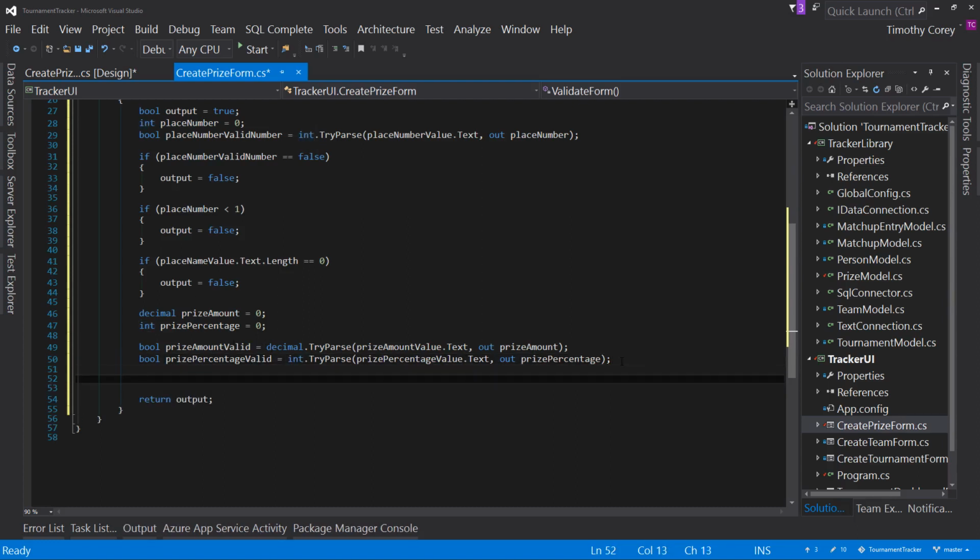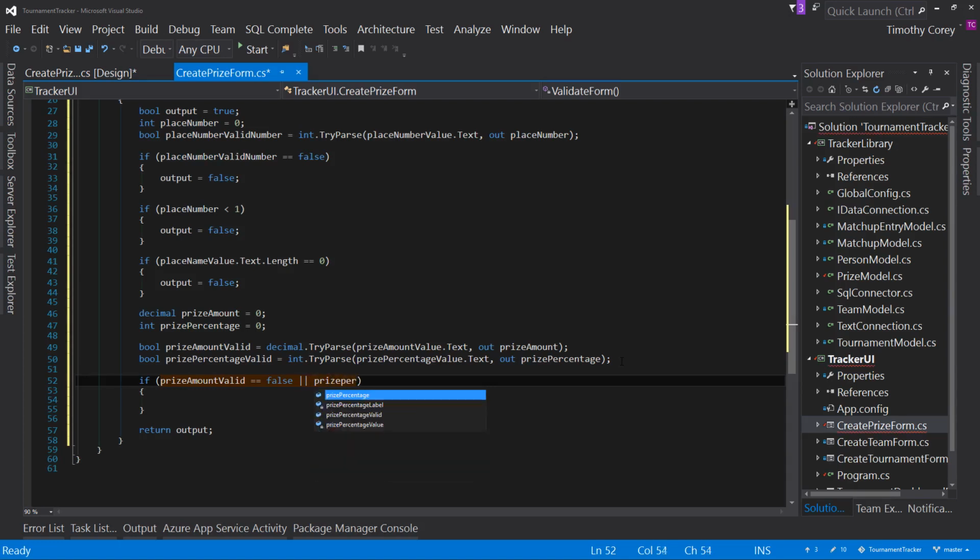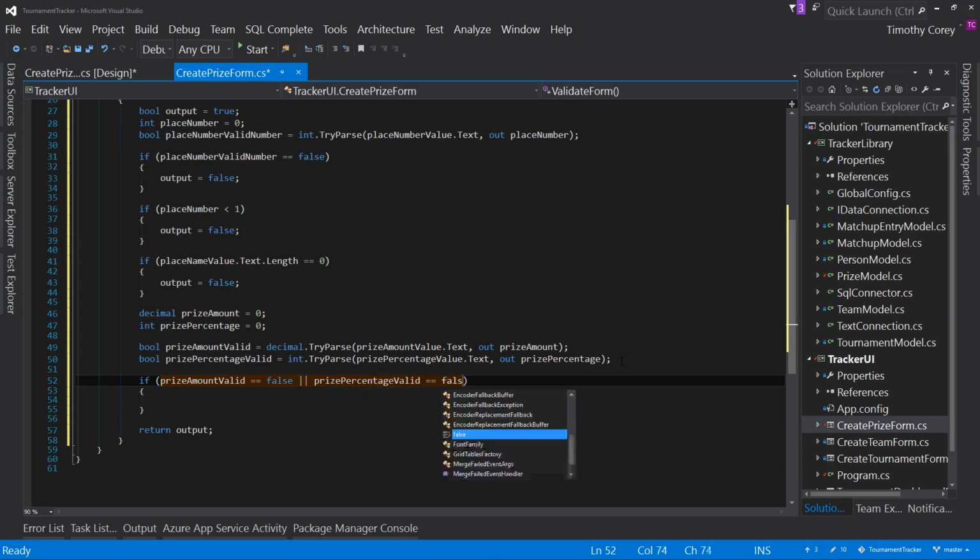But now you can come here and say if prize amount valid equals false, or prize percentage valid equals false.